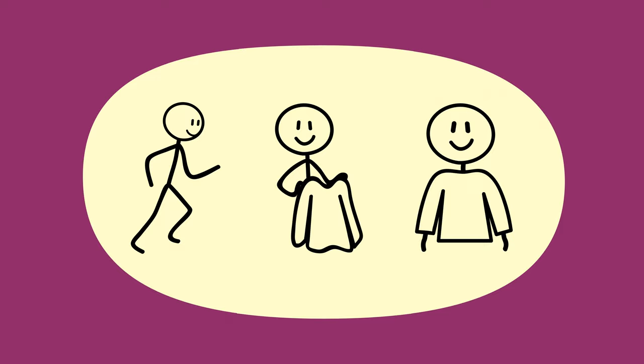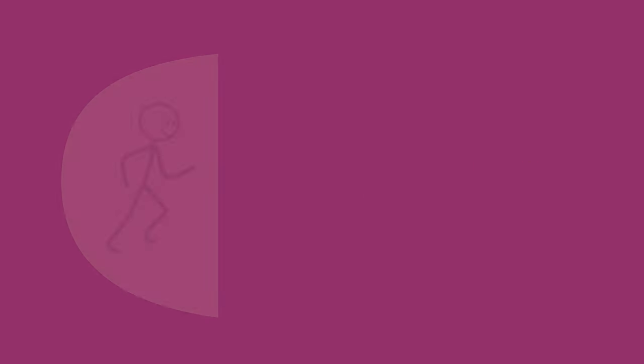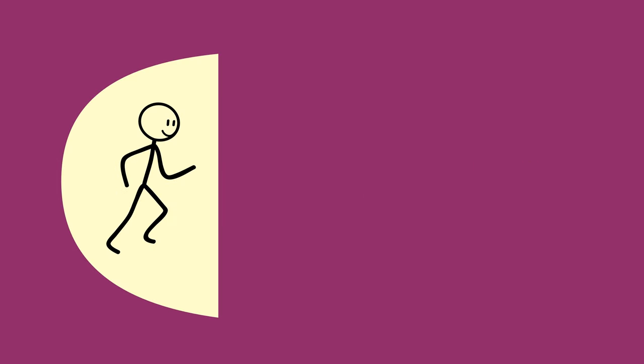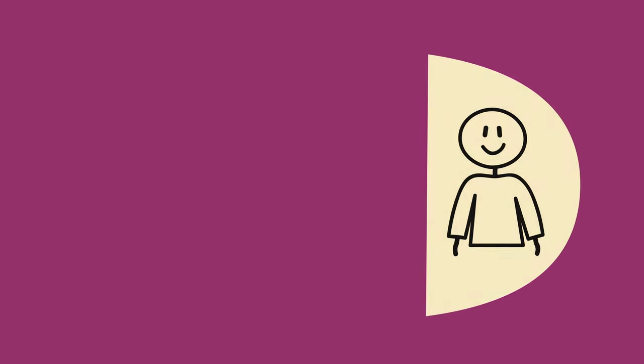To make it easier for the child, we can give them one step at a time. For example, the parent could say, go find your shirt. When the child finds it, the parent can say, okay, bring it here. When the child brings the shirt, the parent can say, now put your shirt on.